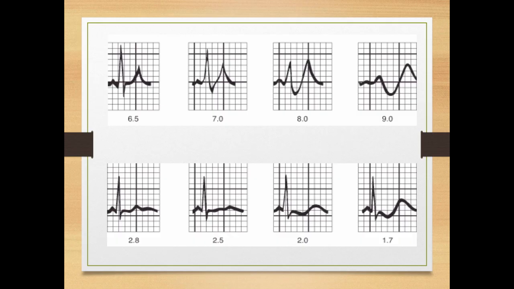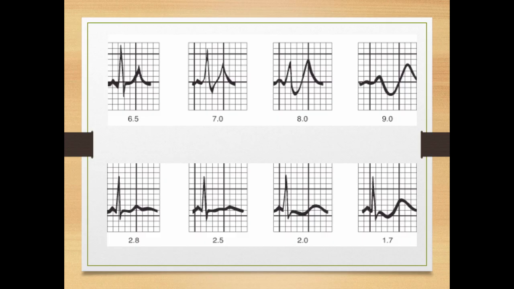If we look at the top, we've got the gradient along hyperkalemia, and at the bottom, the gradient of hypokalemia. At the top, we've got QRS widening, we've got tall peaked T waves until it becomes more of a sine wave, and then that's going to degenerate into VTAC, VFib, but that can happen at any point along that line. It could happen at 6.5, it could happen at 9.0, or anywhere in between.